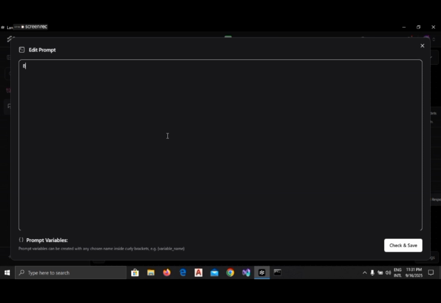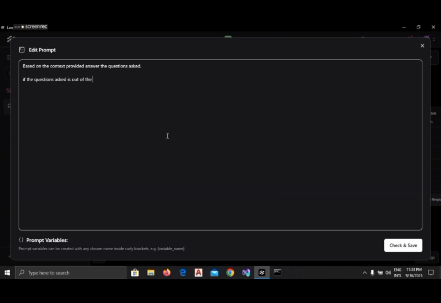So you can actually give any basic template you want, but this is the one I chose for this example. Based on the context provided, answer the question asked. Then I give this particular clause for a situation whereby a question is asked that is out of the context I provided.